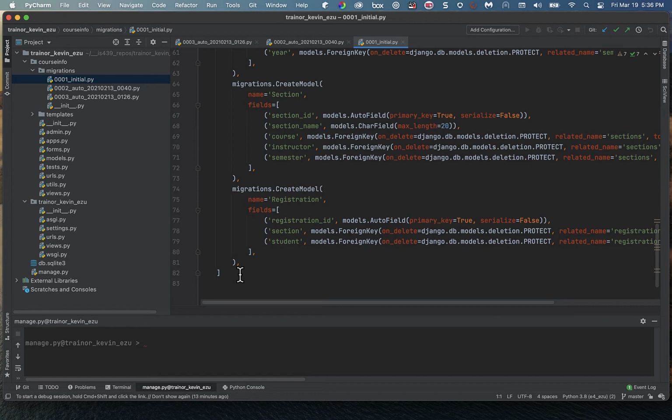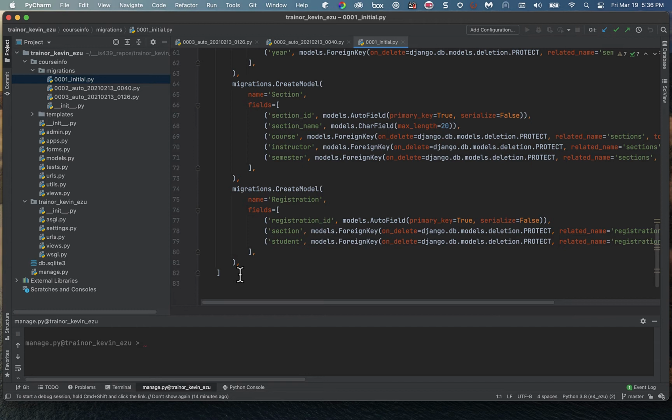Why is it good to do this with the data migration instead of trying to do it with the app or with the admin app? Well, it's a lot less typing, right? So that sounds good. Okay, the other thing is you're able to run them in reverse. You're able to back them out.